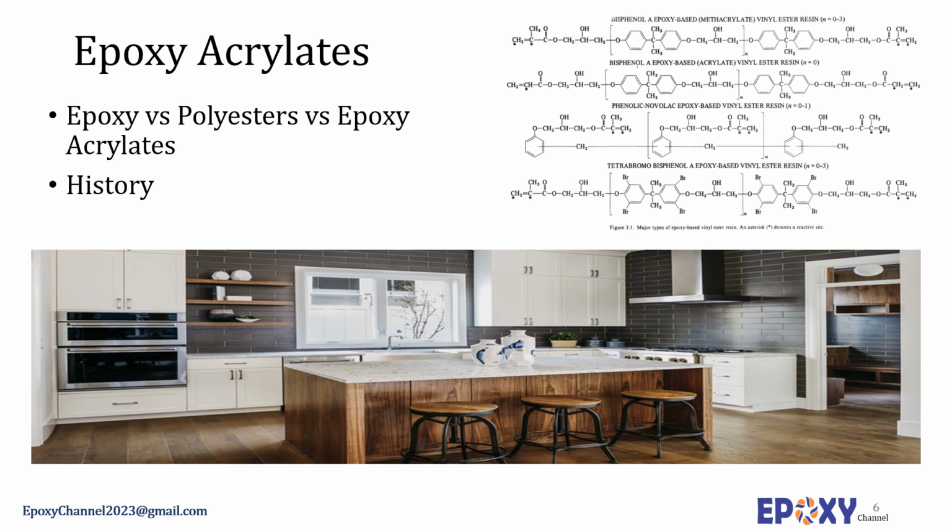Like polyester, vinyl ester resin exhibits a finite storage life that is controlled by the addition of polymerization inhibitors, free radical traps, during the manufacture. In fact, the properties of epoxy acrylate are somewhere between polyesters and epoxy resins. In 1965, these resins were commercially introduced by Shell Chemical Company under the trade name of Epocryl resins.